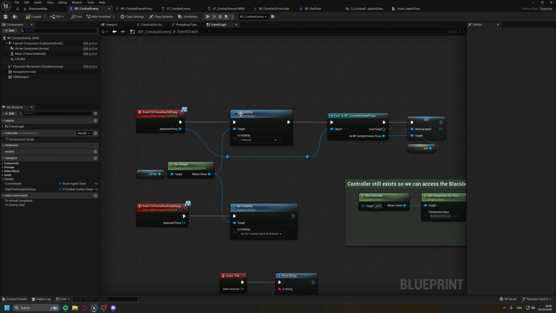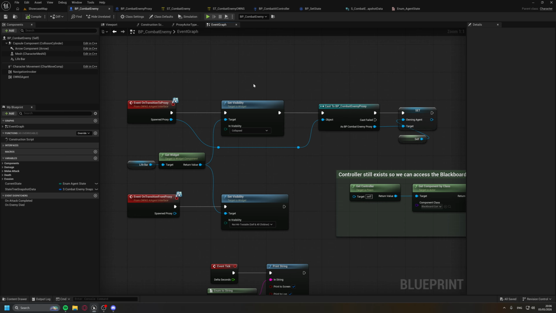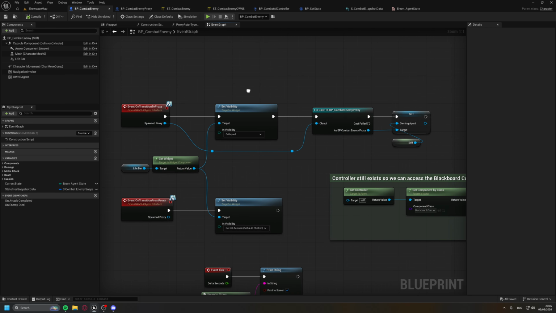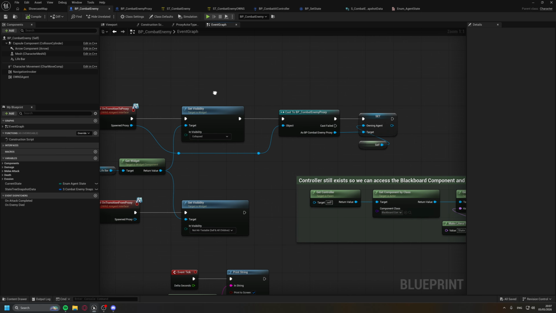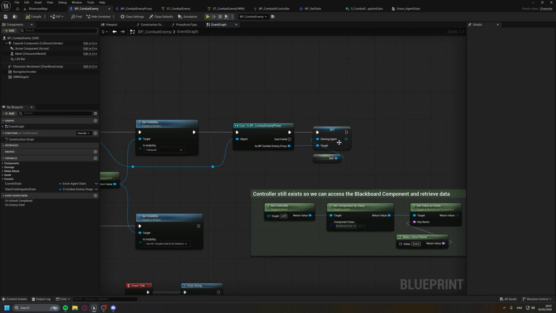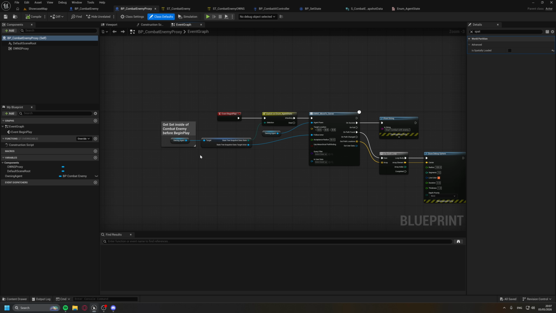What I first do is I set visibility off basically, so we don't see the health bar of the character when it's in stasis. We don't want to see it on our screen. And what I do is I go to my proxy and I set the owner. So now it knows, before begin play, who the owning agent is, what to reference.